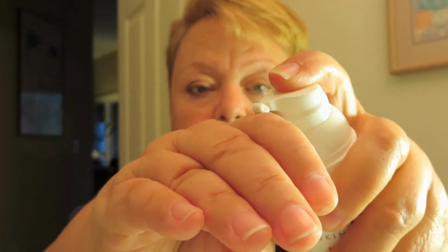I'm really loving it. It's fragrance free, or if it's not, it has so little fragrance it doesn't bother me. Nice little pump and really nice smooth consistency. It does sometimes look a little white when you first put it on because it has zinc oxide, but after a couple seconds you don't even notice it. So I'm really loving that because I can get the sun protection without any sun protection smell. It hardly has any smell whatsoever, and it goes on like a cream or a lotion, and so that is really nice. Next we'll go with this.